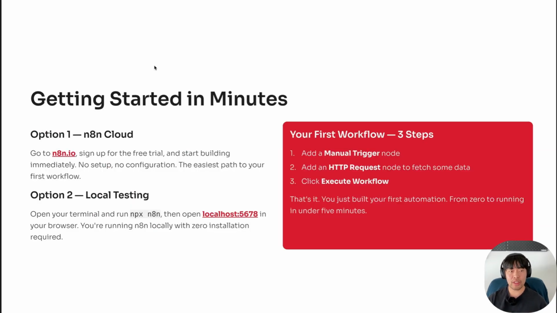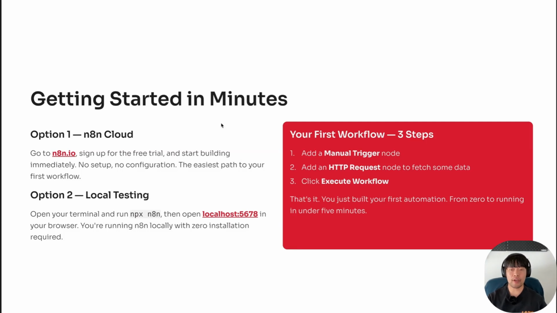So the first thing is you have to start. How can you start? There are two options. One is n8n cloud, and the other one is self-hosting or local hosting. And I always recommend the n8n cloud version over other things, even though you can save a little bit more money. From our experience, on the cloud, you get the most support and the most recent updates.